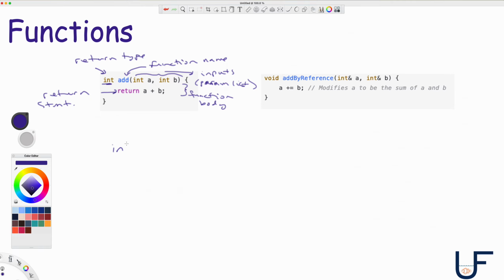And we can call this particular function. So let's say you're in int main and you wanted to call this guy, how would you do that? Oops, sorry, let me erase that real quick. How would you call this guy?